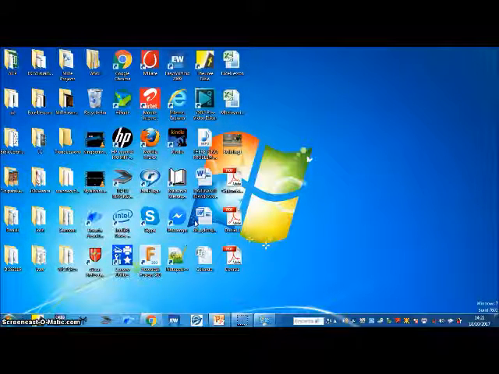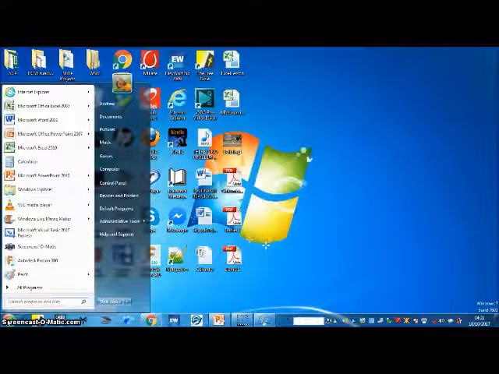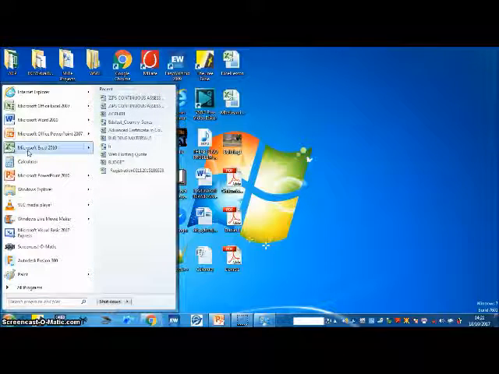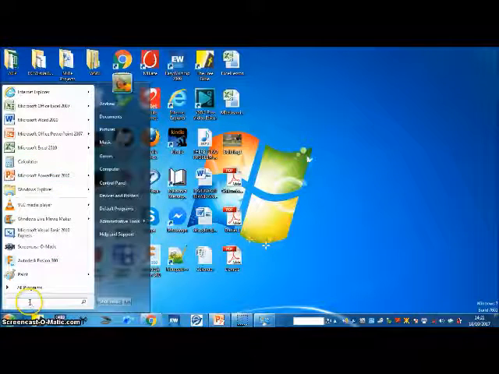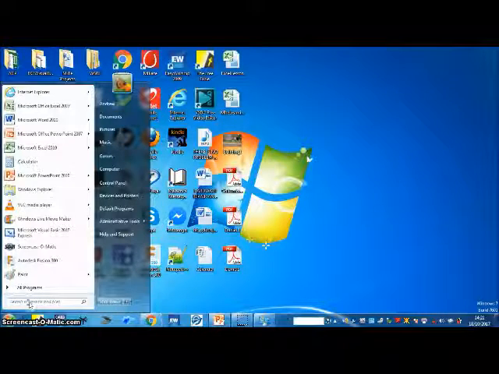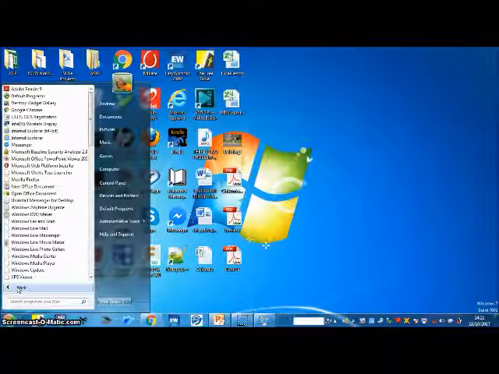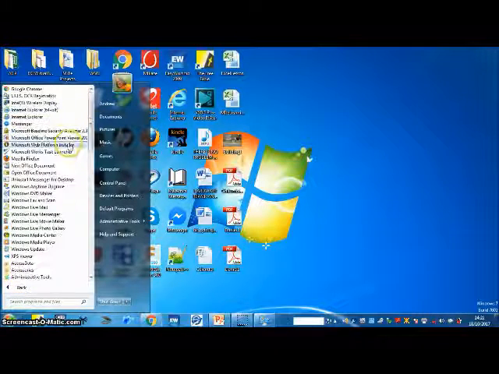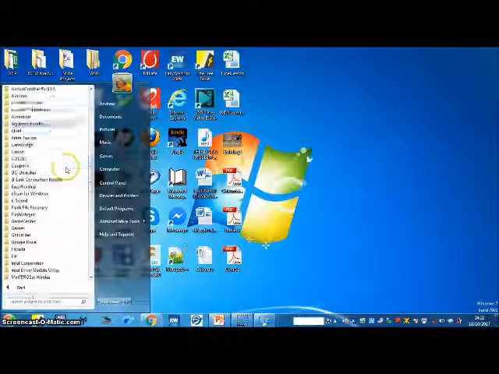So let's launch Microsoft Excel 2010 and get started. The operating system I'm using here is Windows 7, so normally I would go to the Start button and locate Microsoft Excel 2010 here, or if I did not see it here, I would simply search for it in the search space, or go to All Programs and search for it from there.